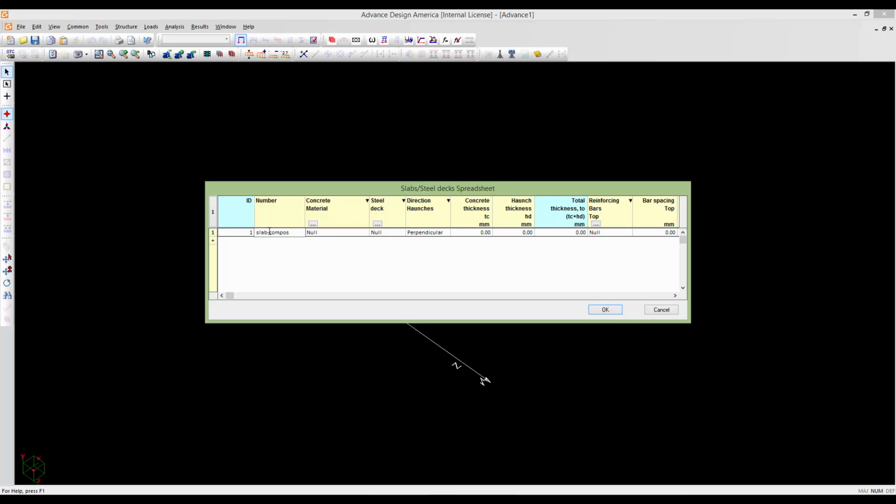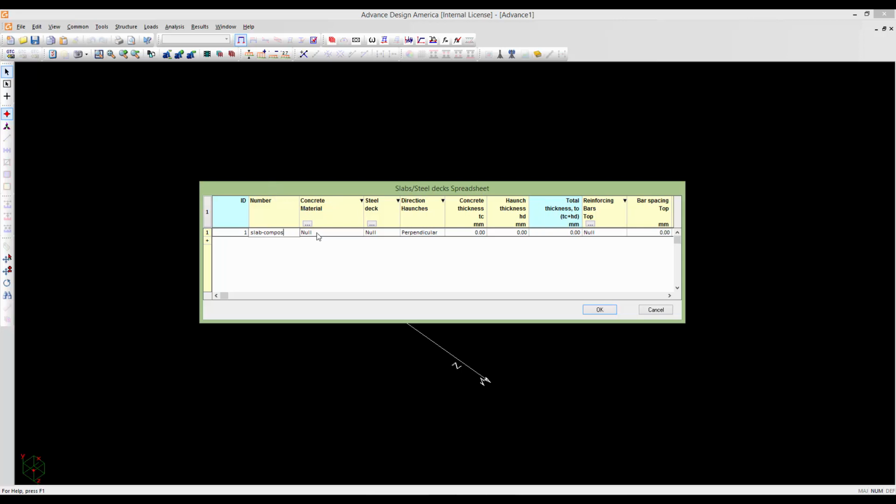For the concrete material, we will use the same material that we have already defined, composite concrete 030.